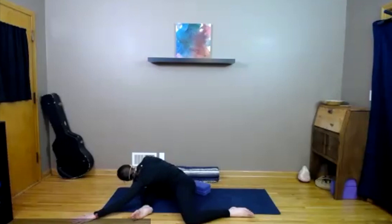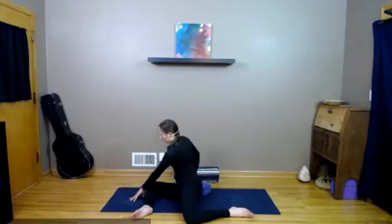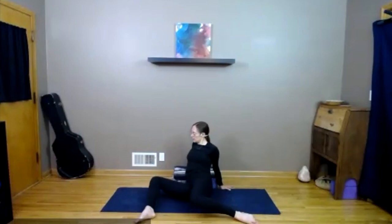Two more breaths if you like. And when you're ready, easing on out of that. And we take a few knee waves side to side once again. So the knees wave over to one side. And center and over to the other side and center.